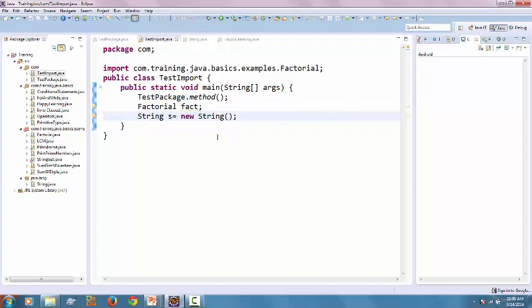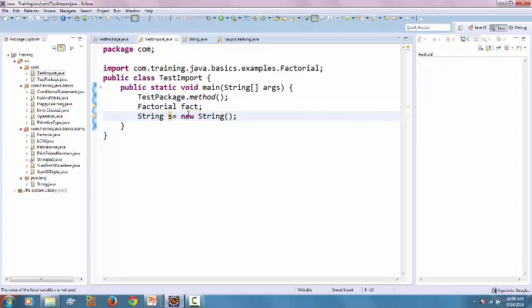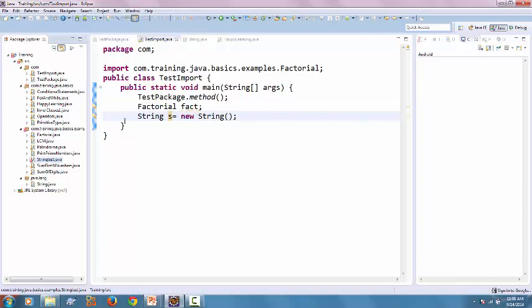So I advise you not to create anything which has the same class name as in Sun Java. That is not needed. If you do that, it will override the Sun Java class with your new class, which doesn't have all the capability of the class which Sun Java provides. If you can write that kind of class, it's up to you, you can use it, but that could be a waste of time. Okay, so I will remove this String class so that everything will be fine.